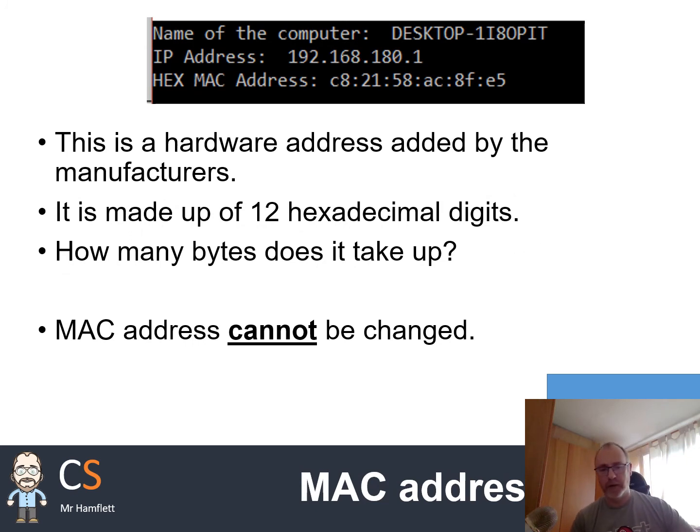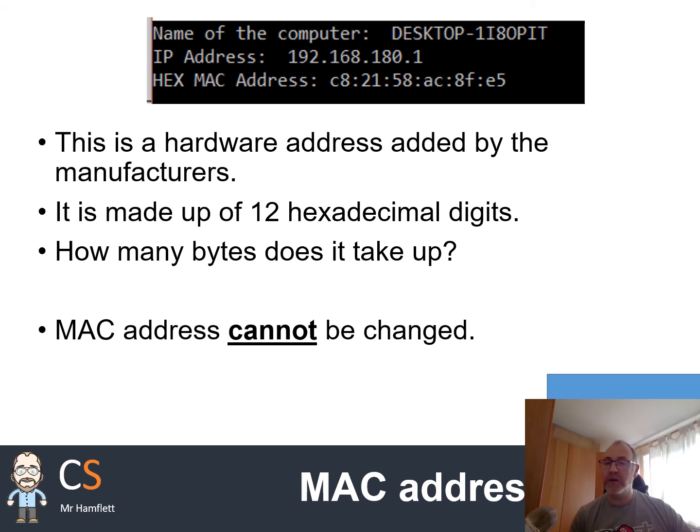So, the next thing we're going to look at is MAC addresses. Now, a MAC address is different to an IP address. MAC addresses are hardware addresses. These are not assigned by the network administrator. They're actually put onto the device itself by the manufacturer. You cannot change MAC addresses, or you can't change them easily anyway. They are made up of 12 hexadecimal digits.